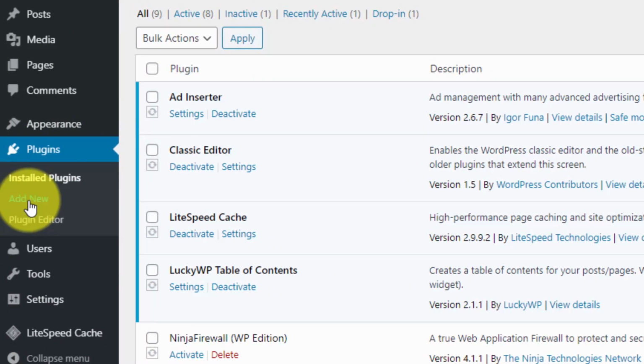This part is not essential, not mandatory, but just to be safe, I will disable my security plugin, because sometimes after migrating a website, the security plugins may prevent you from logging into your website.